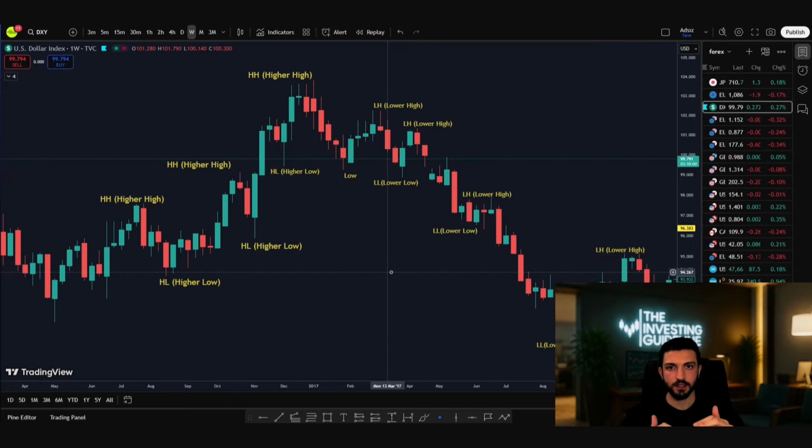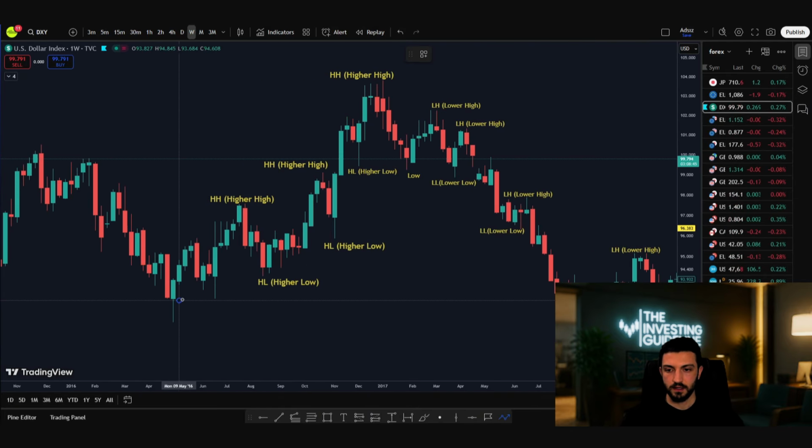Once you understand liquidity, market structure starts to make perfect sense. Understanding market structure will help you define the transitions in price. As you can see here, price had a low. It started here, made a high, then came down and made a low. Then went up, took this high and made a higher low, a low higher than this low. So this makes it a higher low. And this is the higher high because this high is higher than the previous high. Then it went up again, higher than this previous high and this previous high, and came down here and made a low.